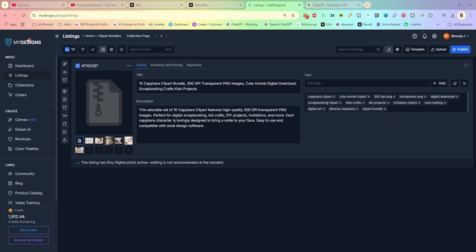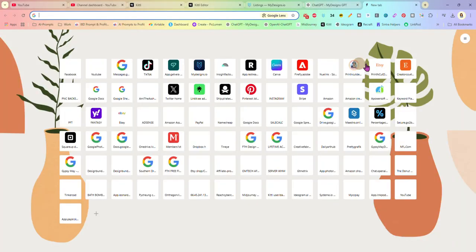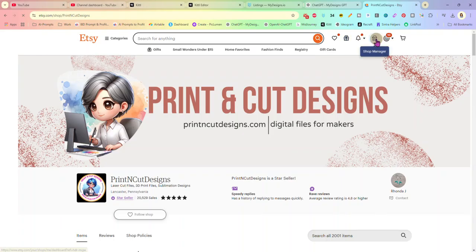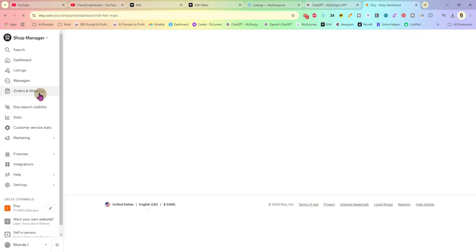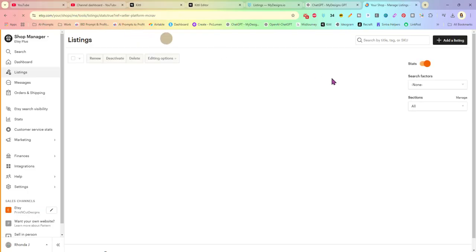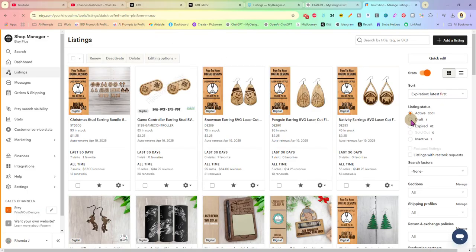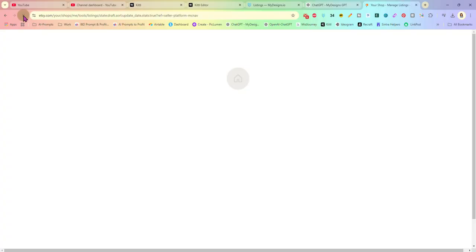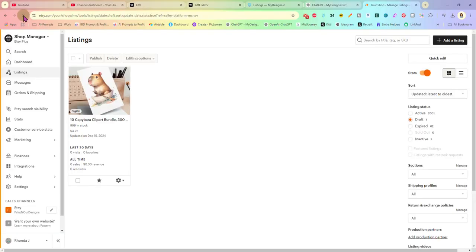Now let me go into Etsy, into my shop manager, listings, and go into draft, and here is my capybara clip art bundle, and it is still kind of processing because our images aren't in the right position, but now it is.